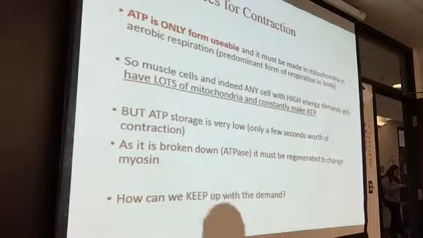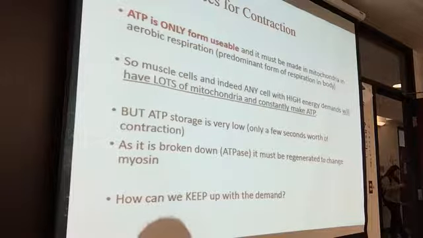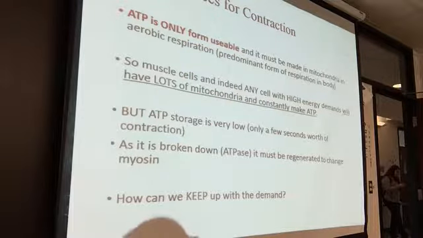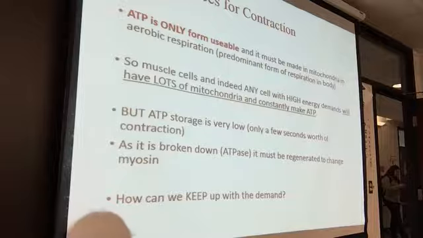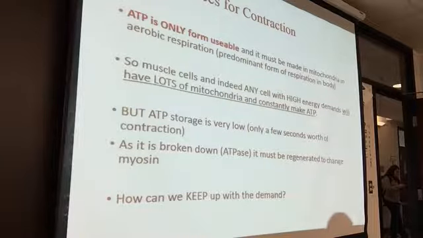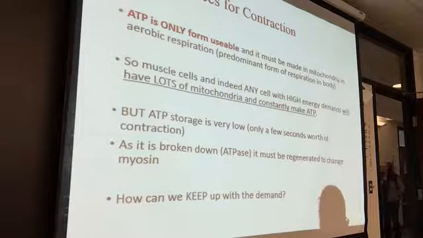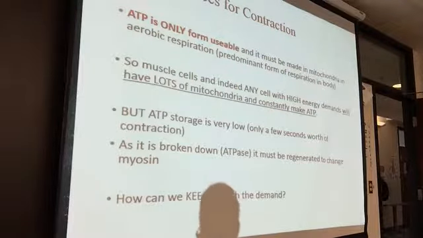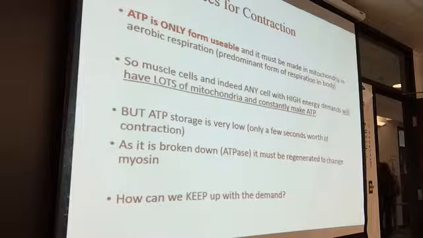Now, I want to put this in context. We didn't have to talk about this in epithelial or in bone because while they still needed ATP and ATP ruled their synthesis reactions, if you did run out of ATP in an epithelial cell, it's not probably going to cost you your life right away. It could in a muscle cell, couldn't it? And we already said, especially a cardiac cell. But it could in a skeletal muscle cell.